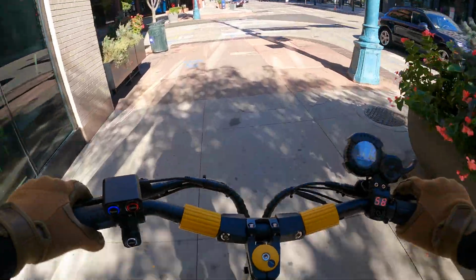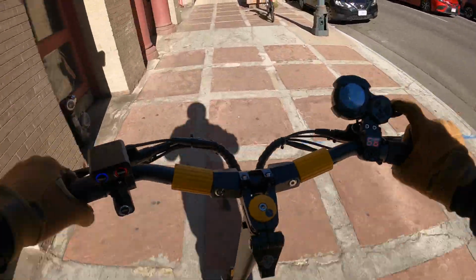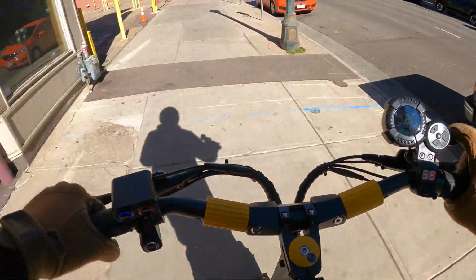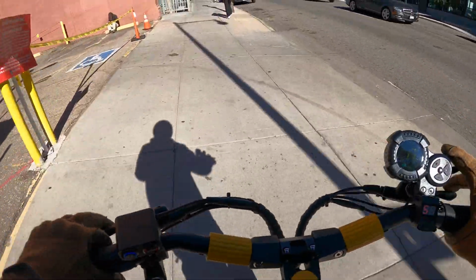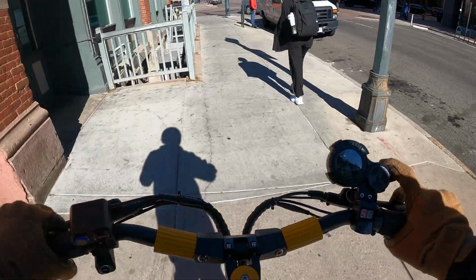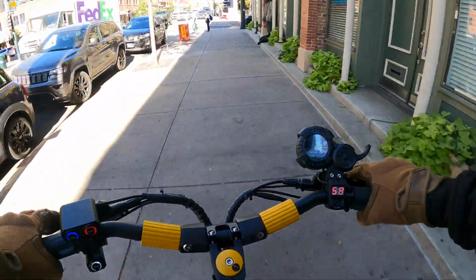Their cable management is always on point. And the suspension feels good for being coil suspension. I'm surprised they say it's adjustable suspension, so I don't know if they've changed that because I just saw that new on the website. But I guess you can adjust it. You can tighten down on it, on the coil. Oh, I love how big this deck is. This is a nice big wide deck.